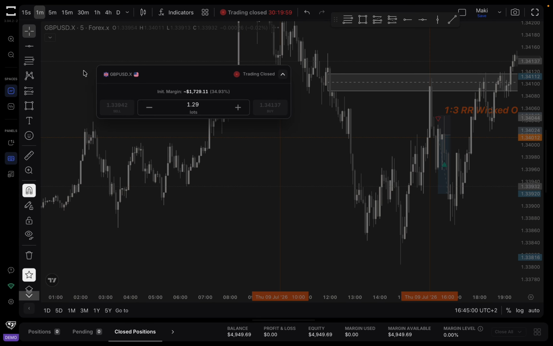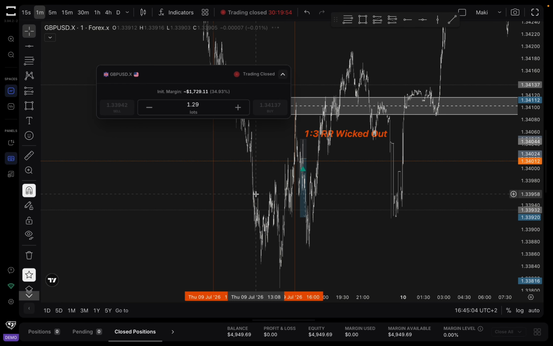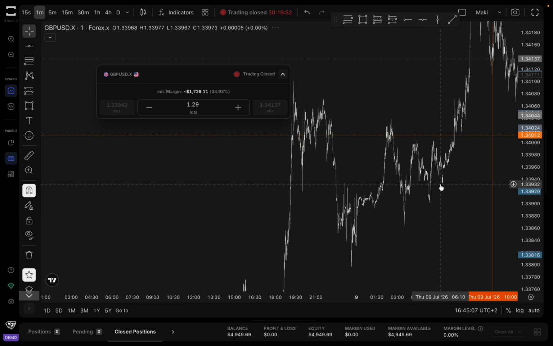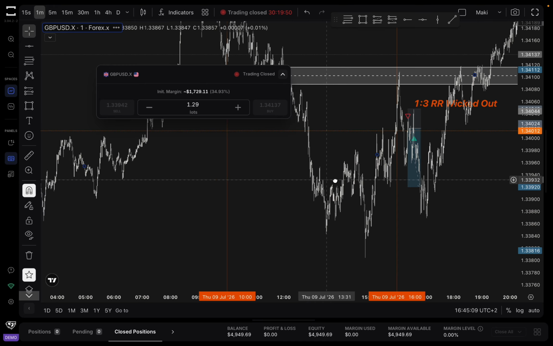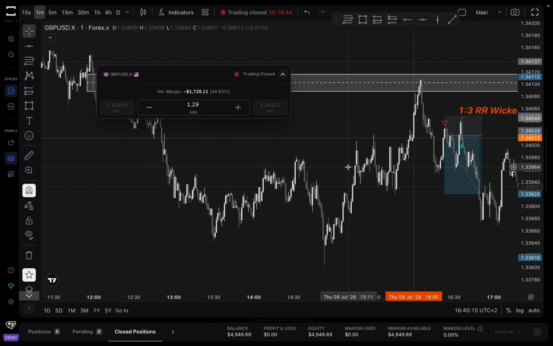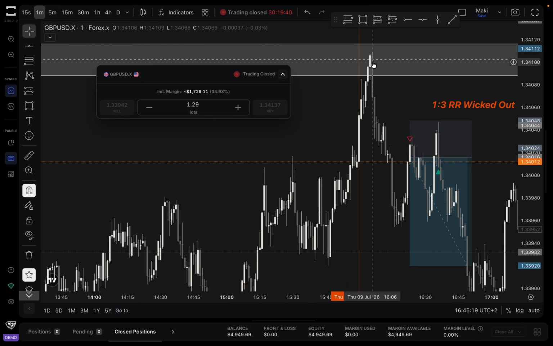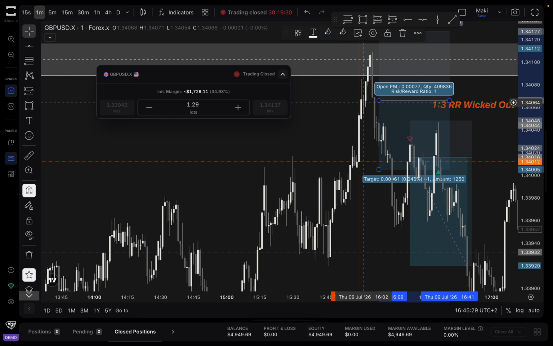Okay, so what we want to do right now is find an entry model that we can get into. It's either going to be a rejection wick or a CISD, anything that really presents itself. I believe we entered off of a CISD during London session, meaning we also gotta enter off of a CISD during New York session. Okay, so once we sweep that liquidity, I'm now expecting a CISD. We had our first CISD appear over here, right? So that means we gotta take shots up there.